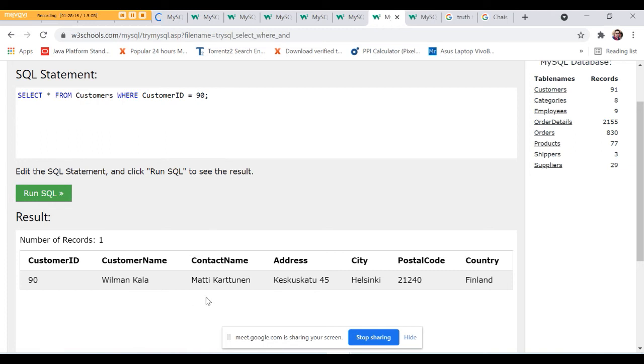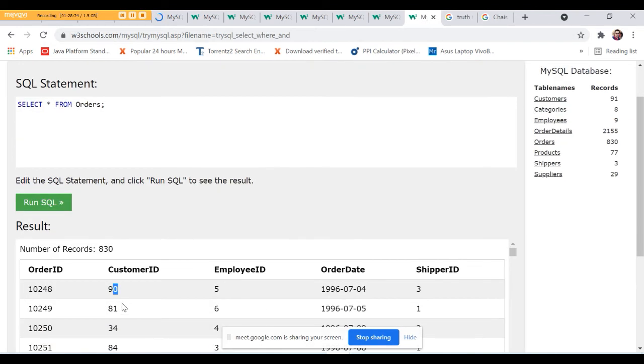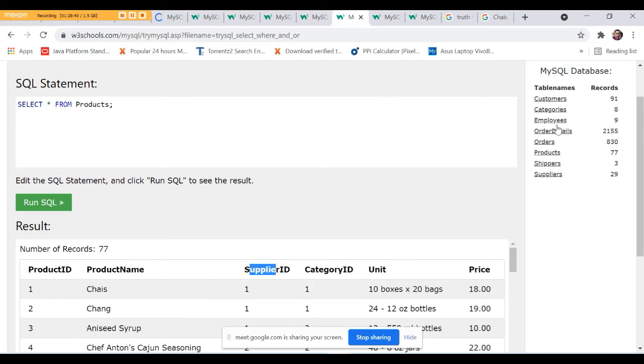So, that's Wilman Kala, the name of the store, kunyari. So, the contact name is Mati. So, yun. So, siya yung bumili dito na may order ID na 10248. And the employee who has made the order is employee ID 5. Who is that employee? Let's look at employees.